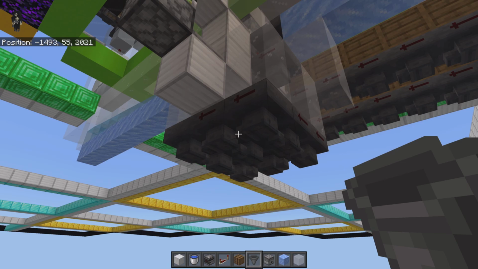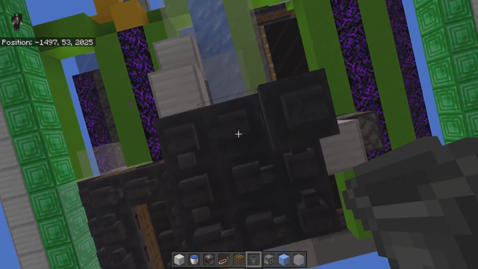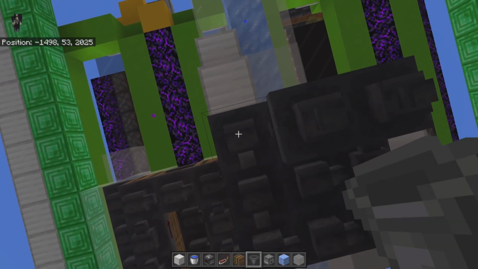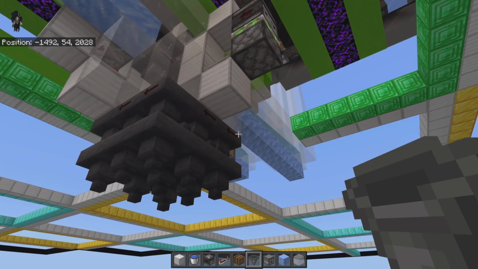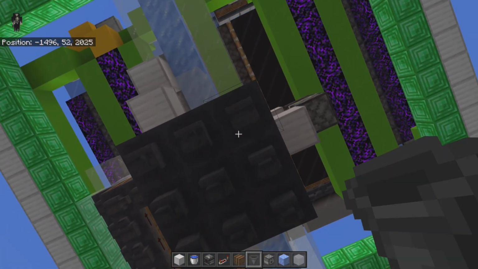hopper just like that. Once you have all these hoppers in place, next you're going to fill the bottom of these hoppers with downwards facing hoppers like this. Just put a downwards facing hopper on every single hopper. So now as you can see, we've got a ring of hoppers going around up top. We have a bunch of hoppers facing down on the bottom.